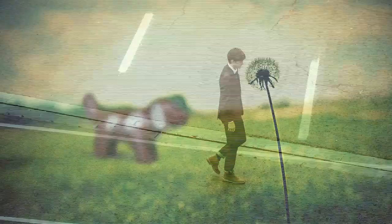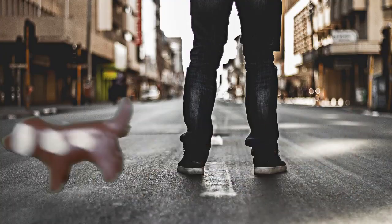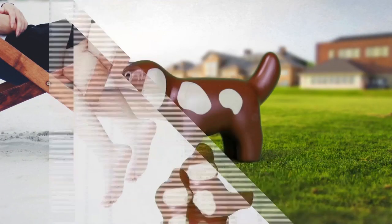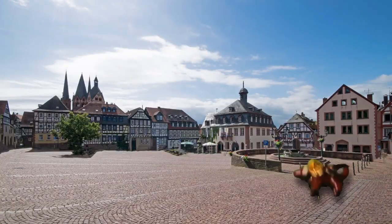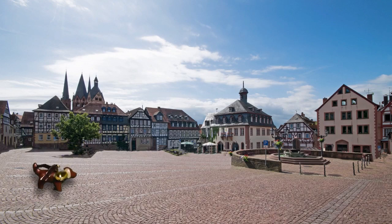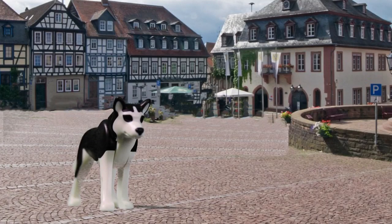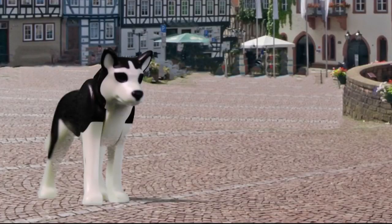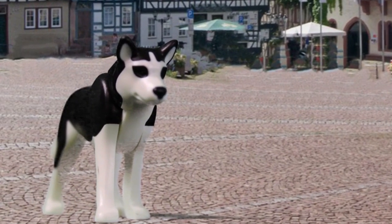A dog used to run up quietly to the heels of everyone he met and bite them without notice. His master suspended a bell around his neck so that the dog might give notice of his presence wherever he went. Thinking it a mark of distinction, the dog grew proud of his bell and went tinkling it all over the marketplace. One day, an old hound said to him, "Why do you make such an exhibition of yourself? That bell you carry is not, believe me, any order of merit, but on the contrary, a mark of disgrace, a public notice to all men to avoid you as an ill-mannered dog." Notoriety is often mistaken for fame.